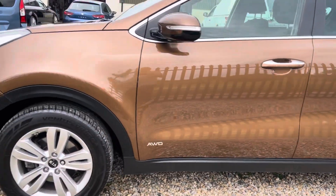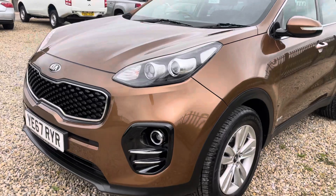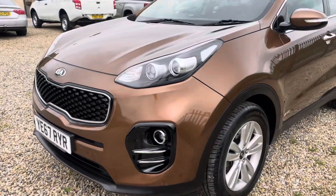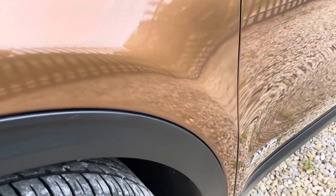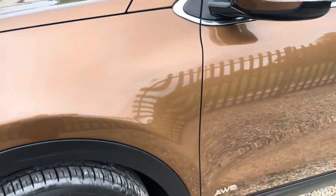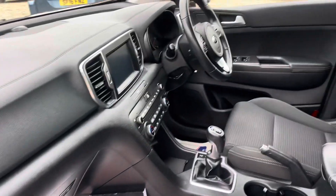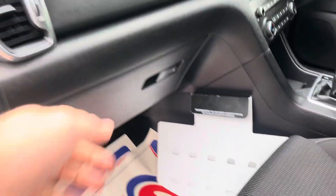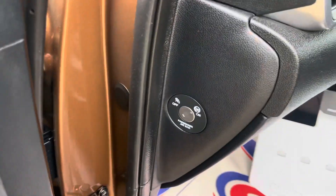Very clean, as you would expect from us. This is the facelift model there on the front. Priced to sell — very competitive pricing. We haven't got a big shiny showroom and loads of salesmen to pay for, just me, so we can be competitively priced. This one's been fully HPI'd, fully serviced, valeted, fuel in, ready to go.